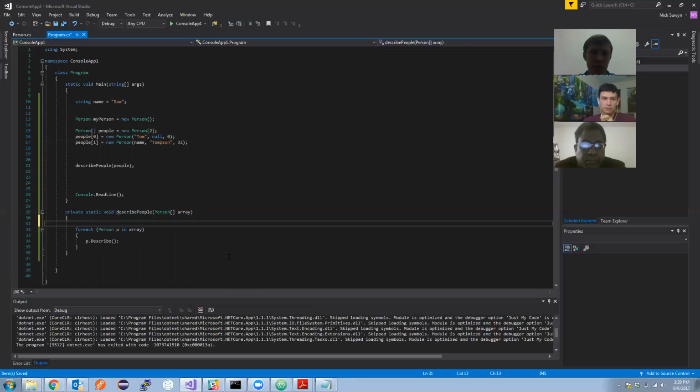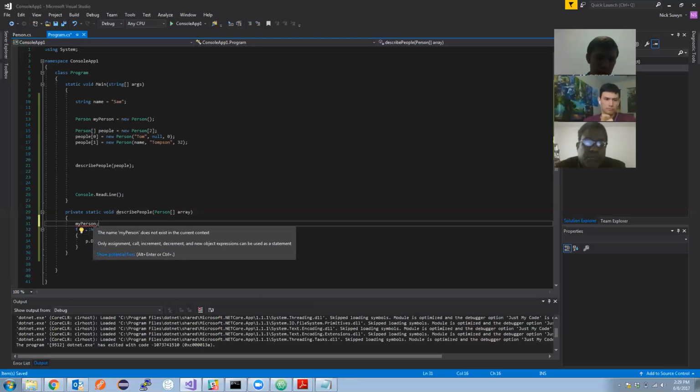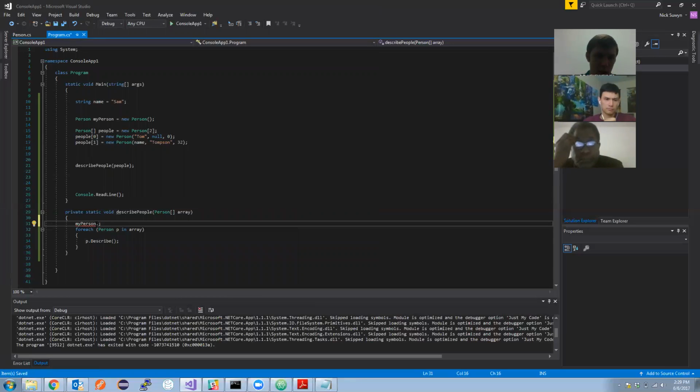It can. So if I try to refer to my person down here, let's call dot display or describe. It doesn't have focus. It is out of scope here. That scope is only within here. If I want to access it there, I would have to pass it in as a parameter, as an argument.